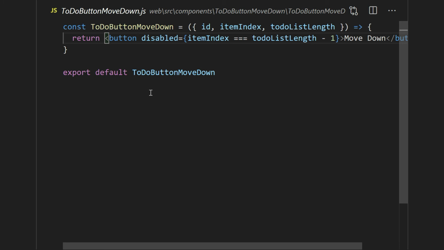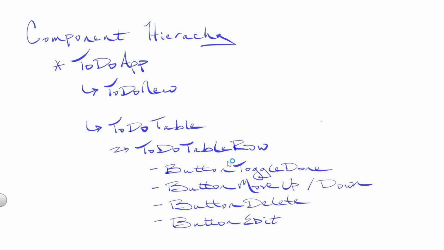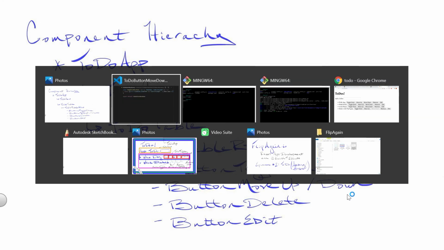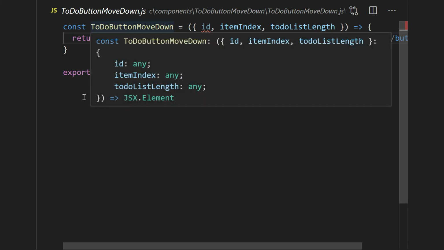So our move down component, and I will also routinely pop over to our component hierarchy. Button move down. I've been playing with the names too. We originally, in the prior episode, named these ToDo button move down versus, I say, just move down.